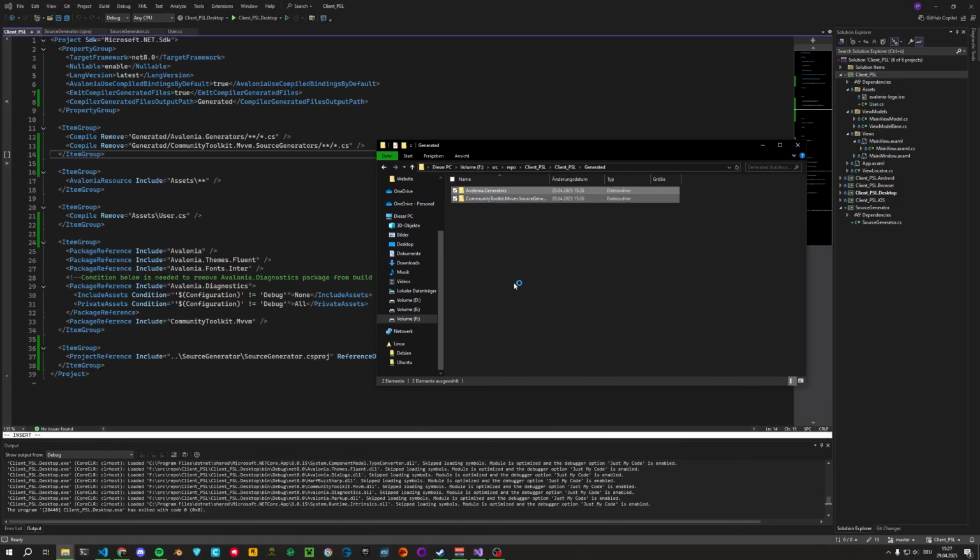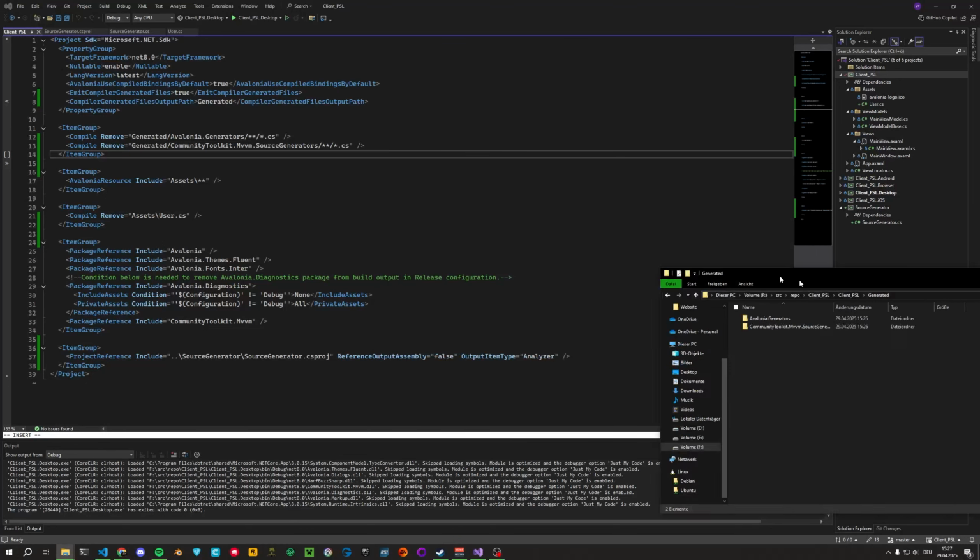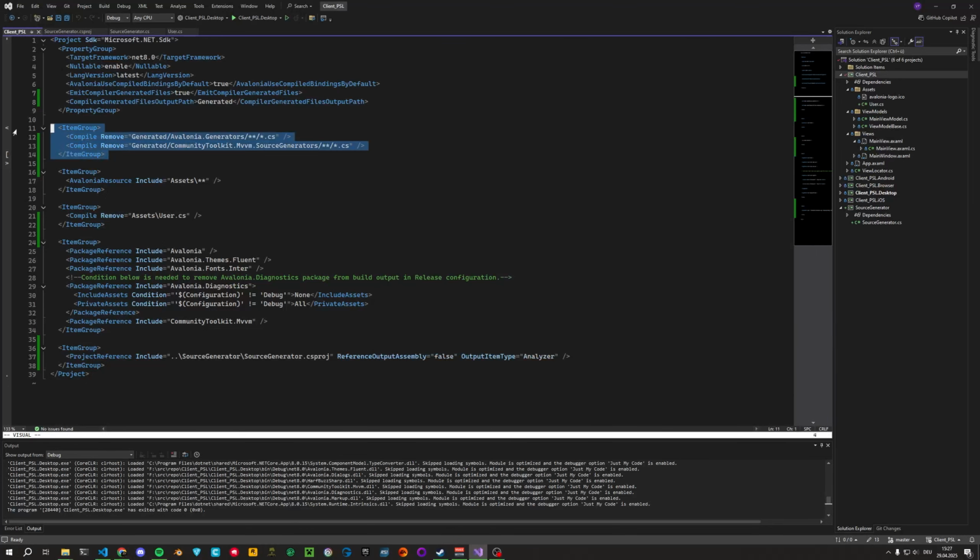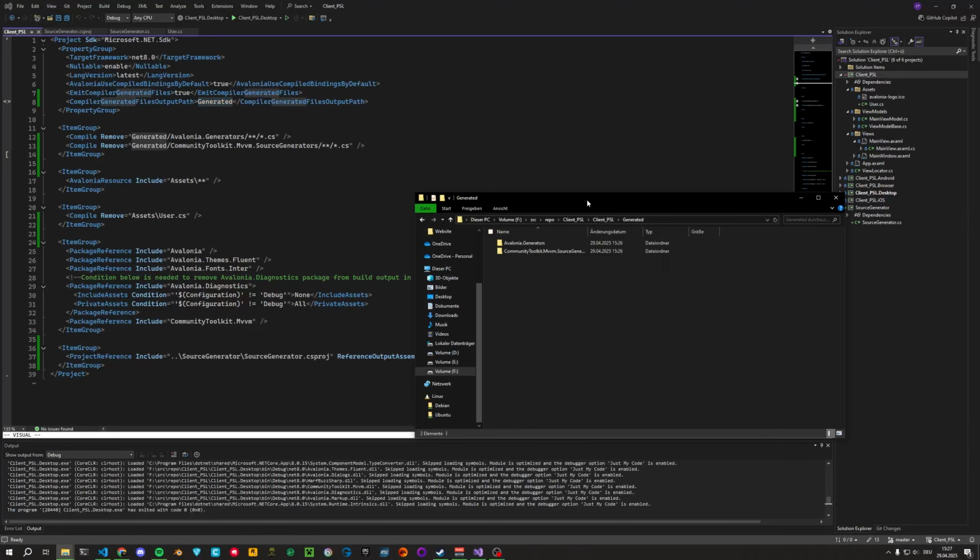So for me, this here got generated, and now the problem is it exists twice in the project. If I were to remove this, I would run into some errors because it's already set up from Avalonia. It's generated in another folder, and I force it now to also get generated into the Generated folder, which means it's twice in this project.